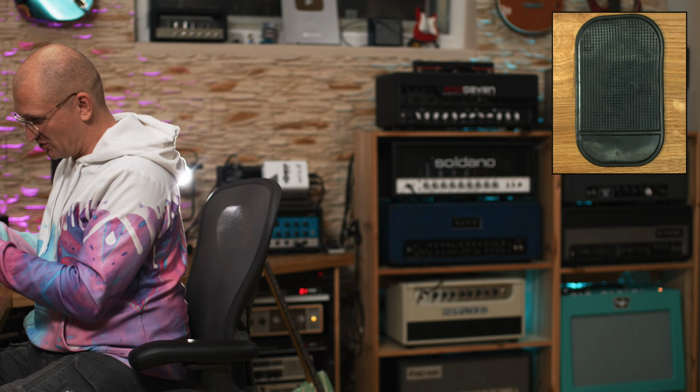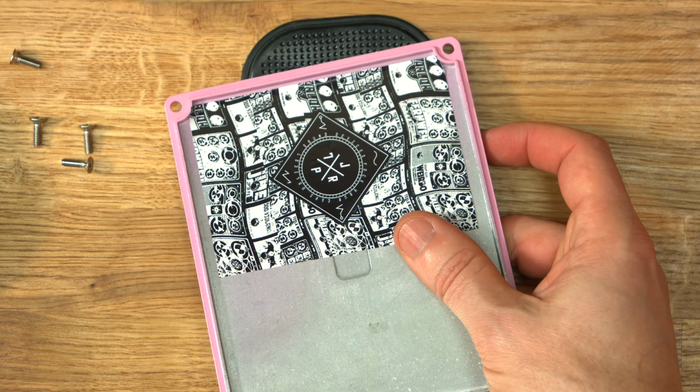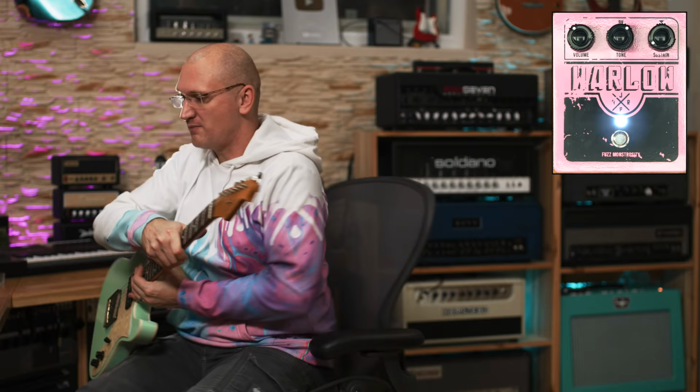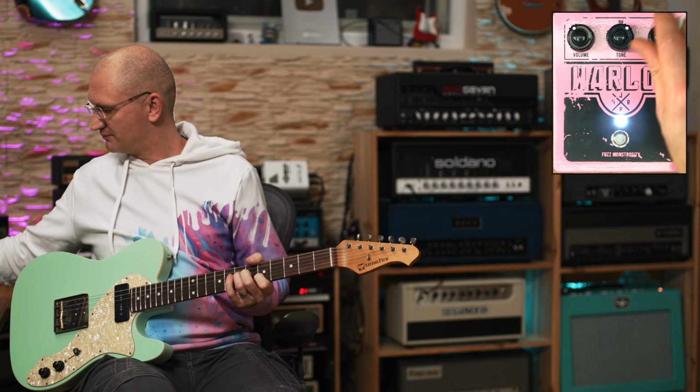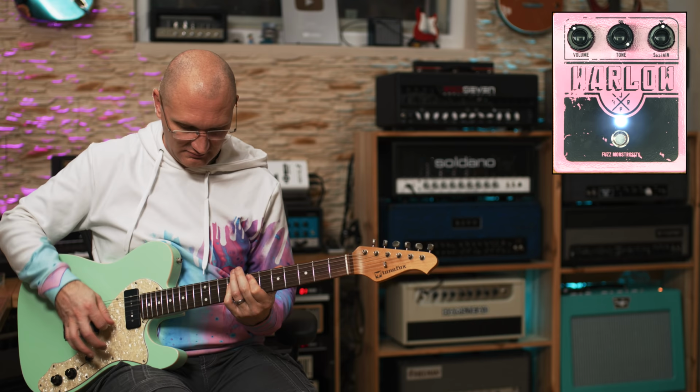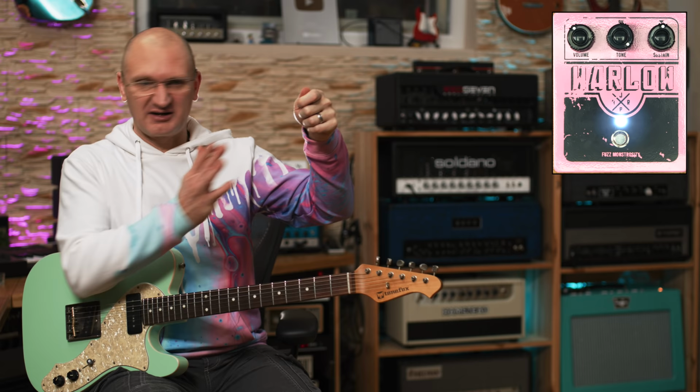Oh, look at this. There's a sticker in here for reasons that I don't understand. Are there any other? I can't see it. Is there anything actually on here? So let's look at that tone knob now. Much more subtle, more predictable, which is, of course, what the tone knob on a muff is. It does that here, but then you go back, that does that, and then go a little back, but it goes back here. It goes all over the place.